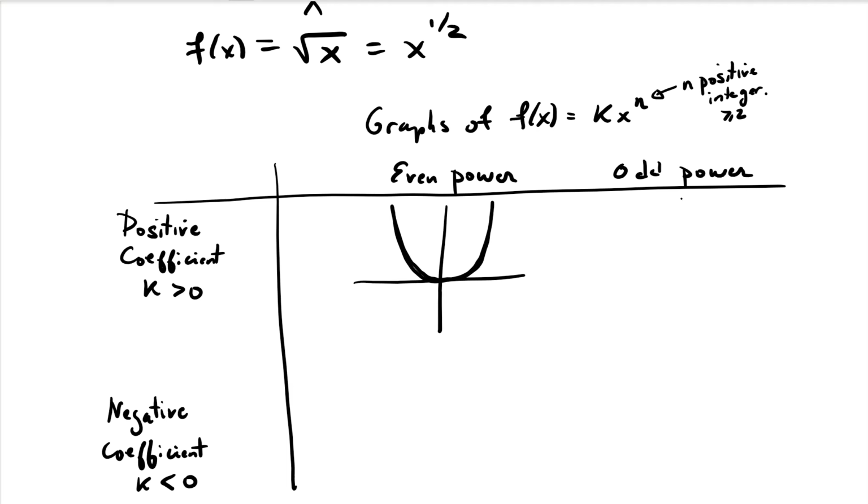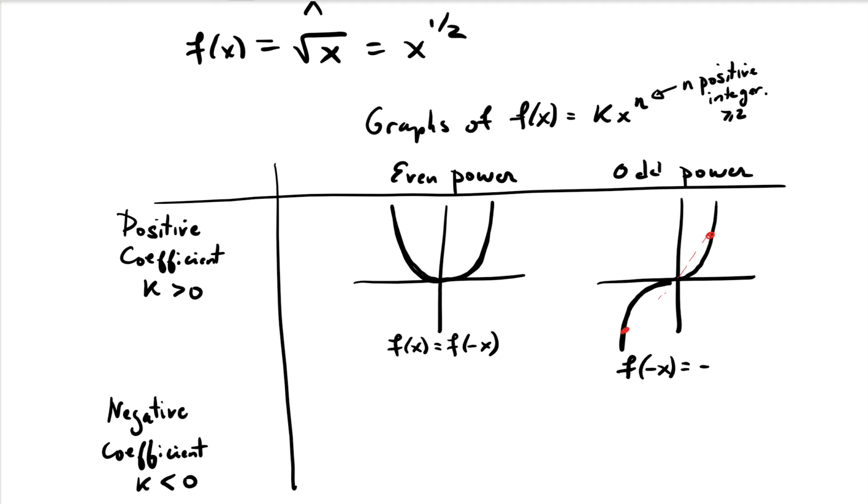Okay, for an odd power, you're going to have this S shape that I was talking about earlier on. And same happens if the power is larger, it's going to get flatter and flatter near the origin. Okay, so notice how one is symmetric about the y-axis. That's the even power. So that's due to the fact that in this case f of x is equal to f of minus x. And notice how these S shapes are symmetrical about the origin. Means that if you've got a point there, you reflect it across the origin, you're going to find another point there on your curve. So that's due to the fact that f of minus x is minus f of x.